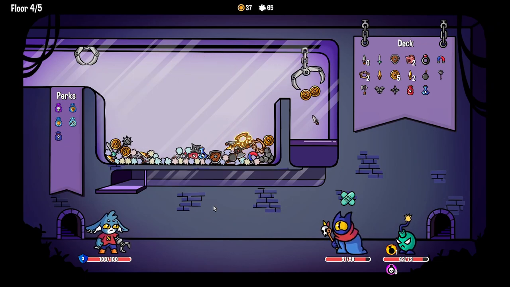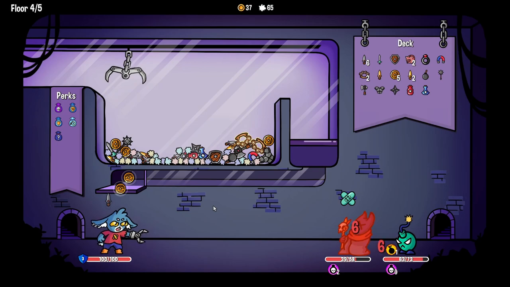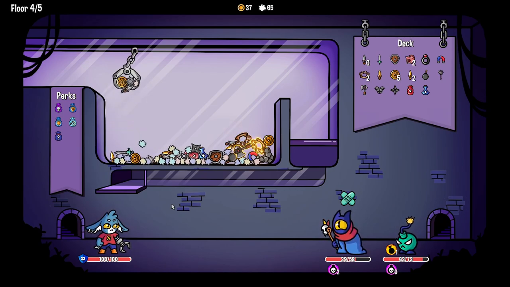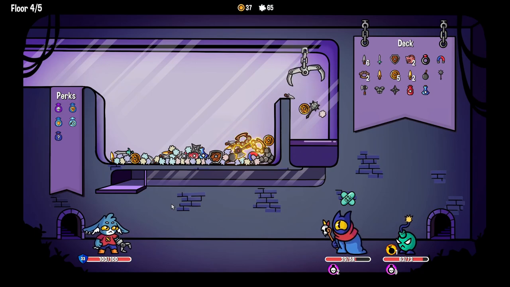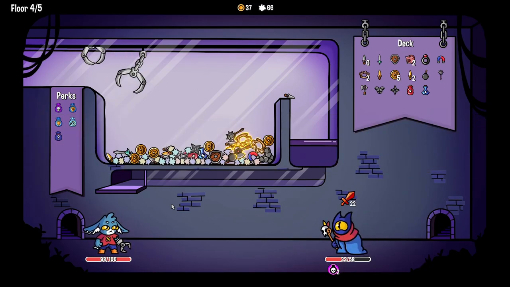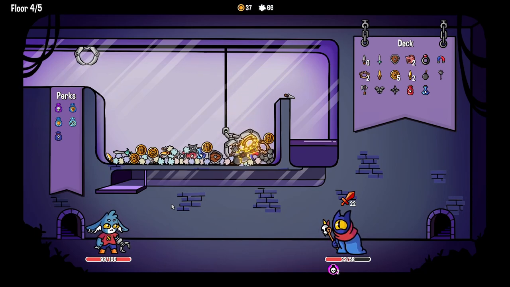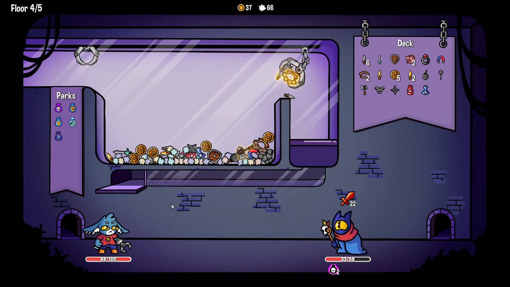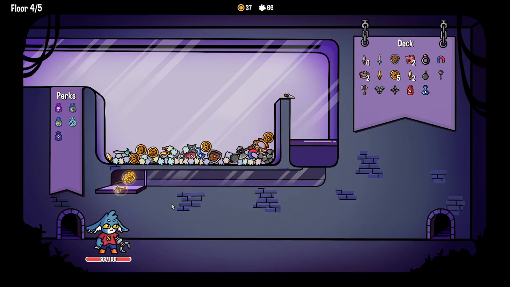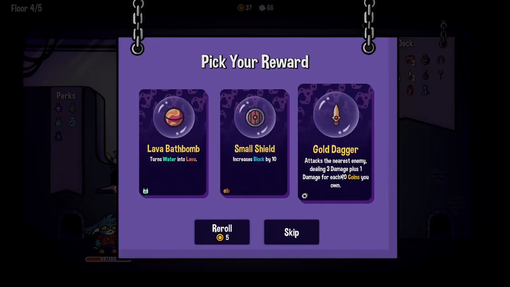Yeah, it's very hard to get more than two shields. That's for sure. I wonder if you can turn two golden shields into better. A little extra dagger in there. Didn't even want you. Alright, we lost two life. Slide it in there. You're gone, mate. Yeah, enemy dealing 3 damage plus damage. Oh yeah, for your gold.